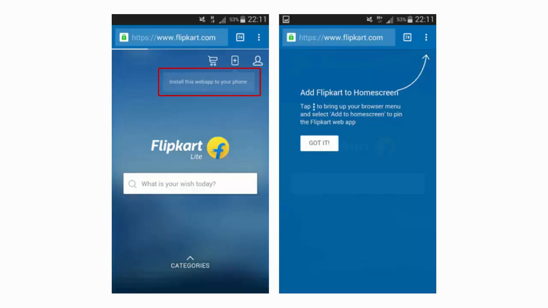And just for an example, when you first get to the Flipkart site, they've got a little button up there to drive the add to home screen experience. As you go through it, they walk you through the add to home screen experience so that you know exactly how to do it manually, even if the browser hasn't prompted you yet to add it to the home screen.